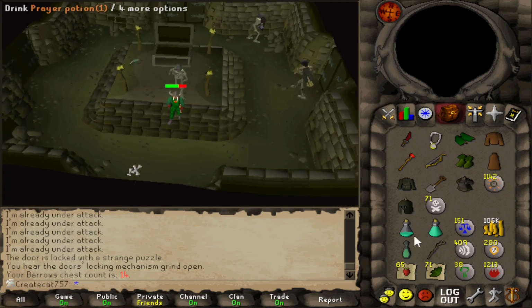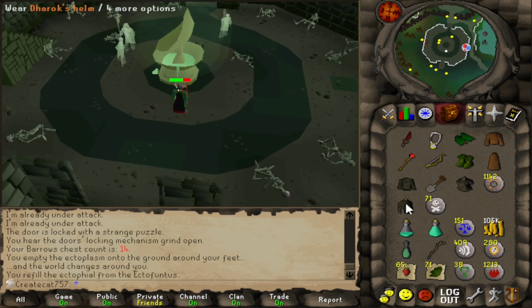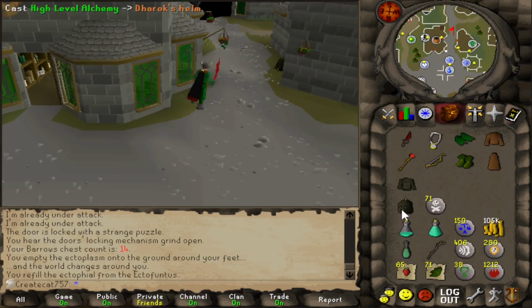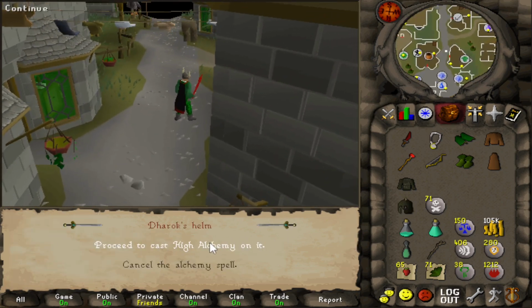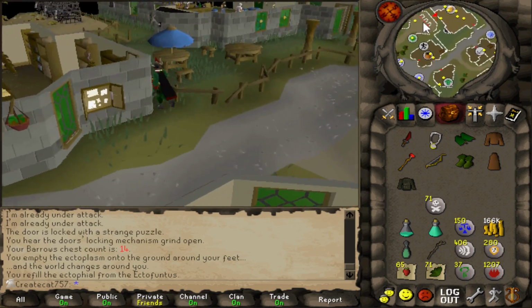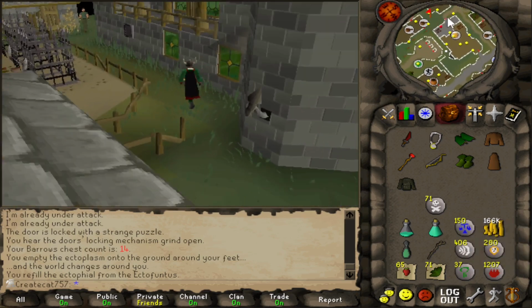Back to back. Alright, now, however, Dharok's helm, it's a helmet, yes. I don't see myself using it though. It does out for 61k, which is pretty tempting. So 105k up to 166k? Right, yeah, 166k. So money is money. Money is good. Especially since we just lost a whole bunch of money. So I will gladly get some of that back.